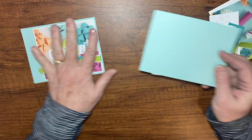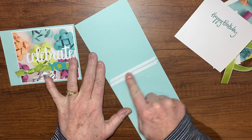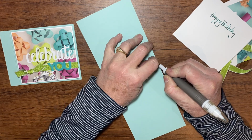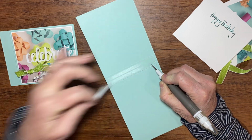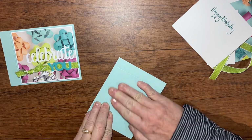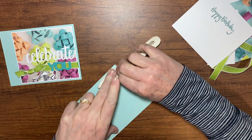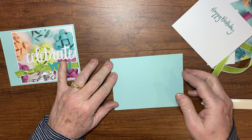We're going to start with this piece here. Now, I've already put the tear and tape on there for you. We need to just take that tear and tape back off. And then we're going to close the card. When we close the card, I suggest that you get the sides nice and straight so you have a nice crisp card when you're all done. I am going to run my bone folder over that adhesive to make sure it's nice and together.